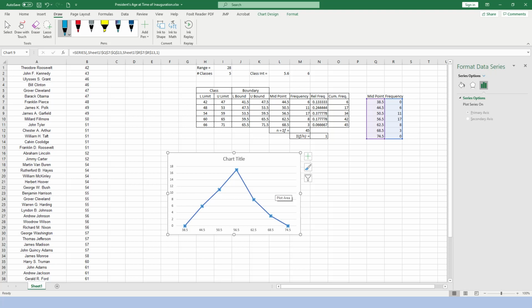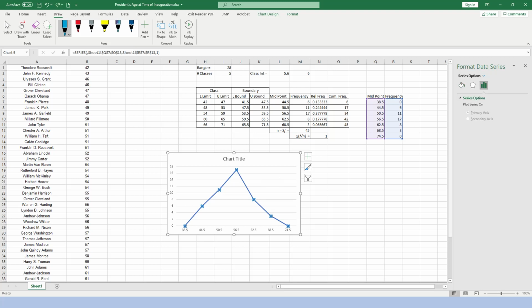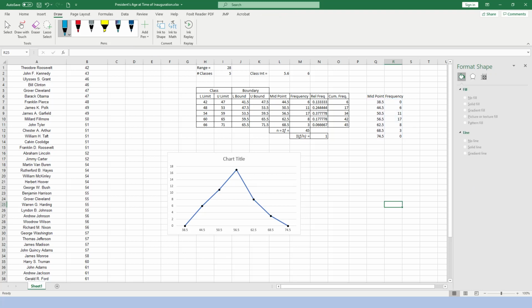Notice that all of the points are highlighted, and I want to come back over here to the Format Data Series and left click the fill in line if it's not already clicked, and you'll now see that I have two options, line and marker. I'm going to left click marker, and then I'm going to go ahead and change the color on that. And then I'm going to come back over here, left click the fill, go to marker as I just said, and now I want to fill the points, and I'm going to put solid fill, and notice that they've already changed because the color defaulted to black, and there we go.